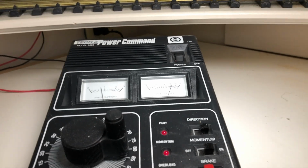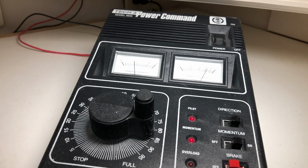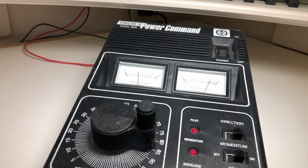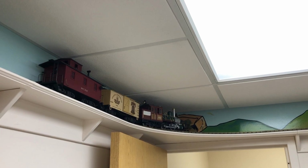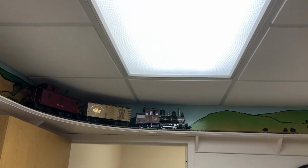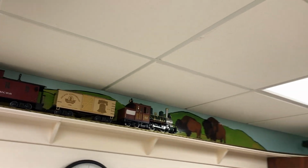They got an old Tech 3 up here running this thing. Boy, the old gauges say she's pulling pretty near an amp, running at about 14 volts. Since this transformer's up on top of a cabinet, they've got a light switch to make it nice and easy. I turned the momentum on, so that way it doesn't start out at full throttle. It'll slowly wind itself up. We might get a couple more years out of the new set of gears right there.